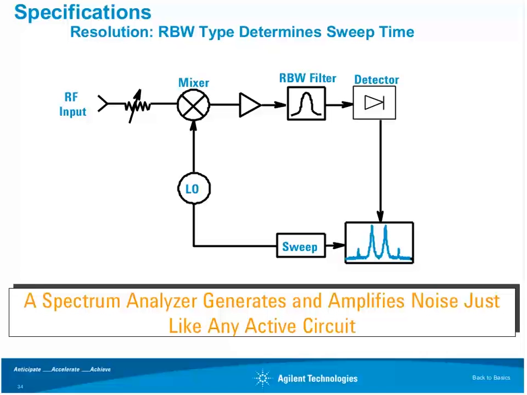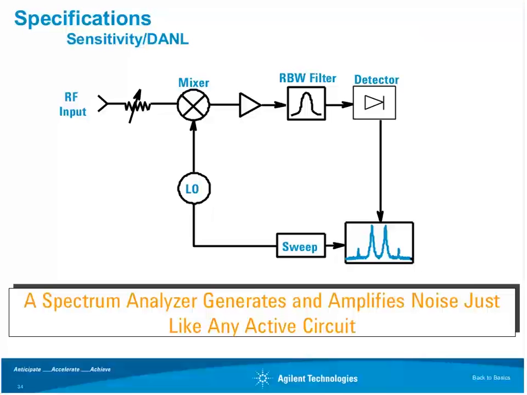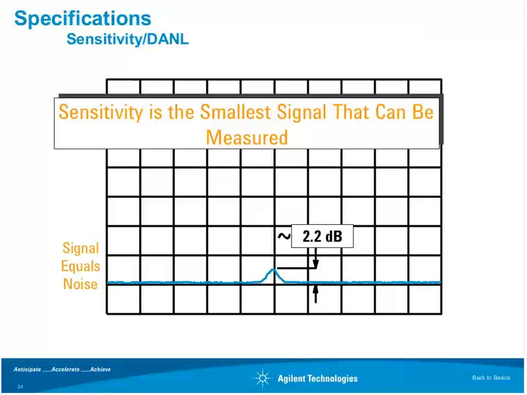Very often in spectrum analysis, we're trying to look at very low-level signals. So the sensitivity of the instrument, also called the displayed average noise level, becomes really important. Let's face it, we have a number of active circuits inside the instrument, so there will be some amount of noise generated internally, and ultimately that's what limits our displayed average noise level. The way we talk about sensitivity is, what's the smallest signal that you can measure above the noise? And remember that really what we're displaying is signal plus noise to noise.